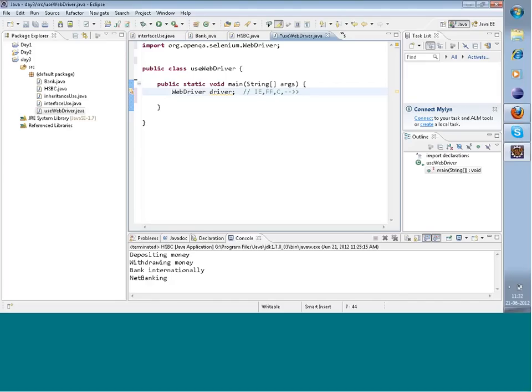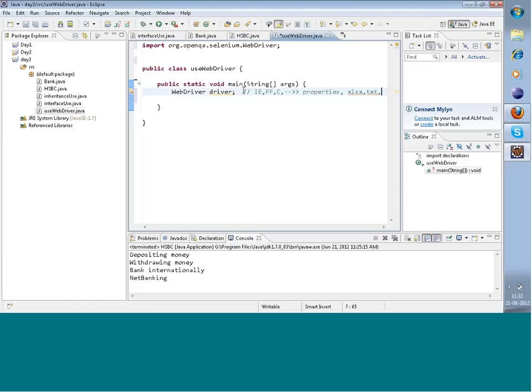Like the name of the browser should be read from a properties file or xlx file or text file or any other file. So I have to read the browser name from there, and then I have to initialize my WebDriver.